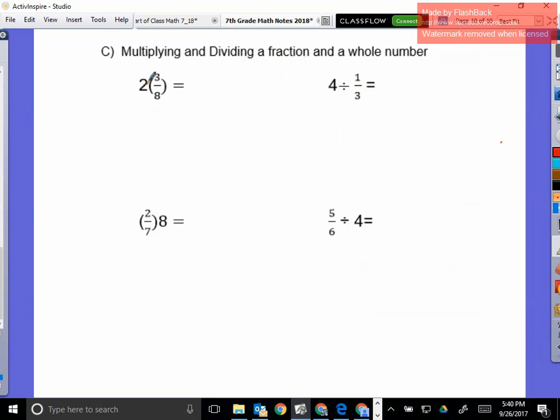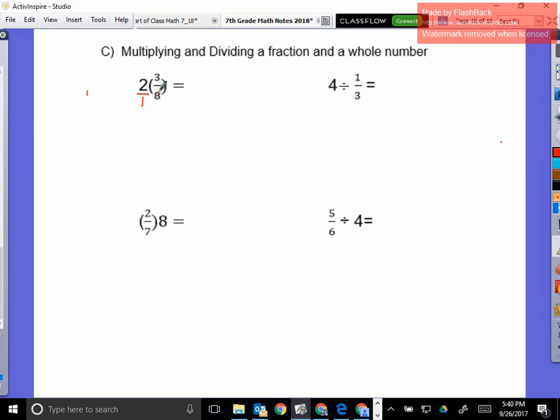If you have a whole number multiplied by a fraction, all you really have to do for this whole number is turn it into a fraction. And to turn a whole number into a fraction, one simple step, you just stick a 1 underneath of that, just like that. All right? So now this became 2 over 1. Made that into a fraction. Congratulations. And here we have 3 over 8.